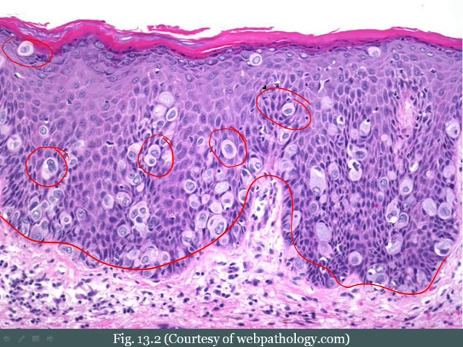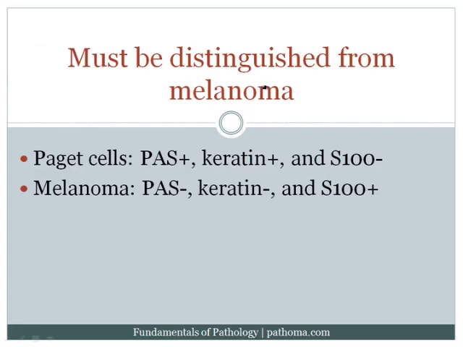And the way by which we can make that distinction is by doing stains. The examiners love to play with these stains. And by the way, we do this clinically all the time as well. If I had a case come across my microscope, I would have to do stains to ensure what I'm dealing with. Now, of course, extramammary Paget's disease is a carcinoma, so it would be keratin positive.